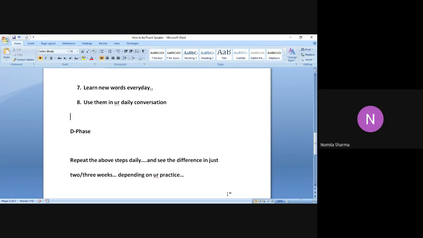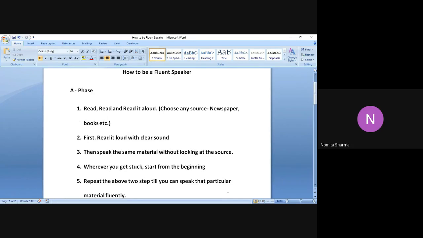All right, so I repeat the steps again. They are very simple. Use them. They are guaranteed steps that will actually help you in developing fluency in your communication. So the first is read aloud. Read it aloud for the very first time, whatever material you are reading, and try to use material with which you are more comfortable. Newspaper, I suggest, the reason being, the knowledge of the newspaper will certainly help us in interviews, in our exams, and even in our academics as well.